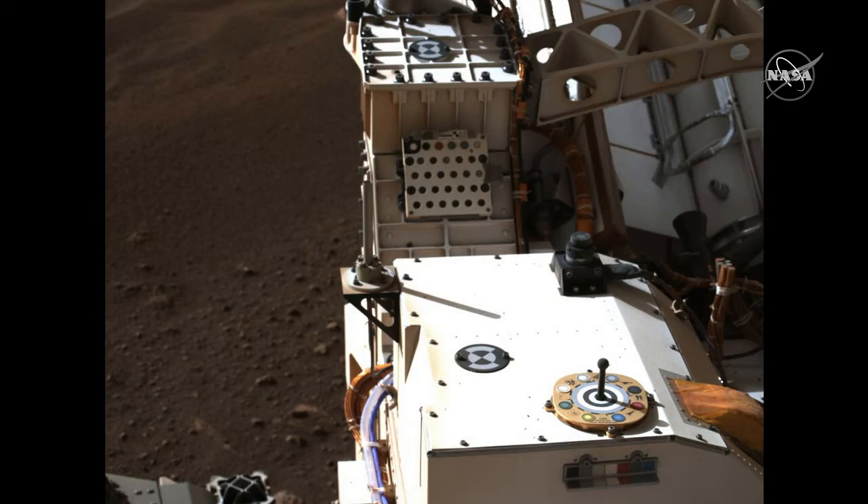I just wanted to point out a few things in this picture. On the far right, you can see those cables where they had been cut in the video you just saw — a close-up of that. Just in the middle, to the left of that black instrument, that's the rover uplook camera — the camera that actually took the video of the Skycrane as we were coming down. In the bottom of the frame is the Mastcam-Z calibration target set: the circular one with the shadow post and the color chips on the bottom.